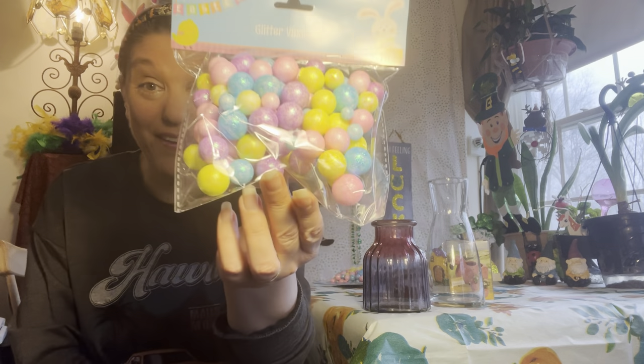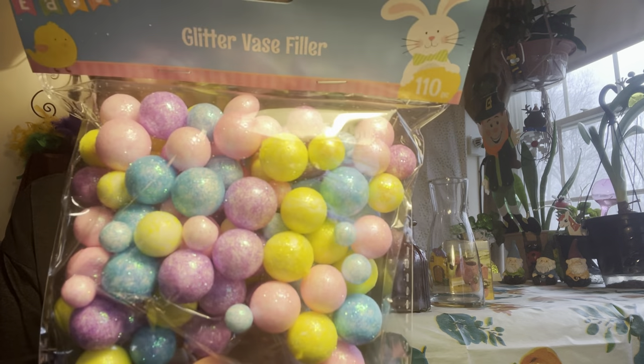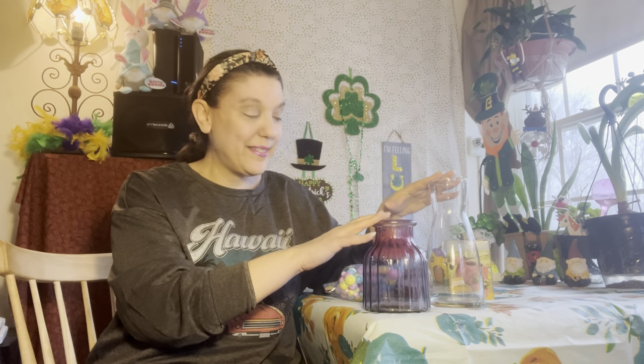To go along with these vases, I got some filler from different seasons but I could not resist — look how fun these colors are! They're beautiful with the sparkles and the color, I absolutely love it. I will be decorating both of these for spring and Easter. I have a couple of collabs coming up so you might see one of them in a collab or on a tiered tray.